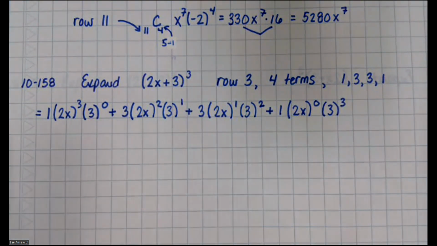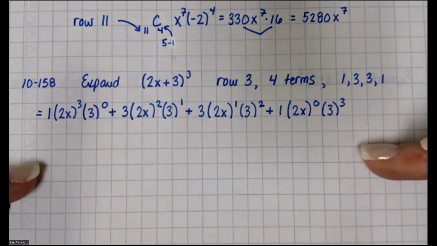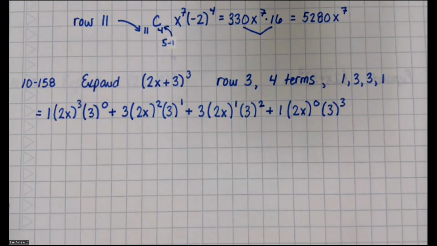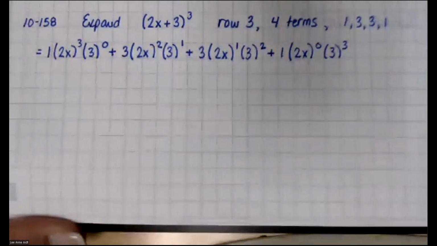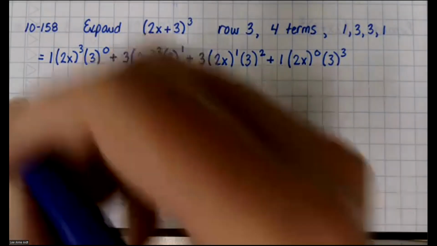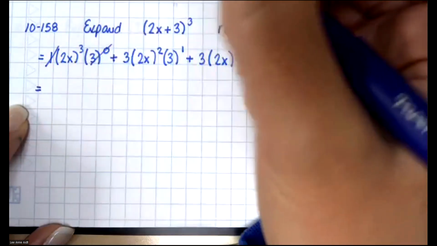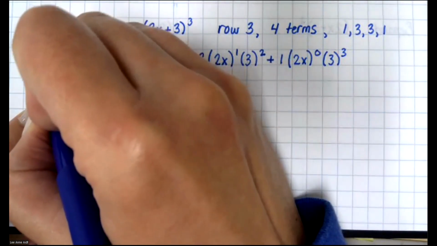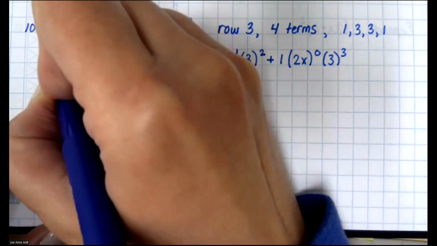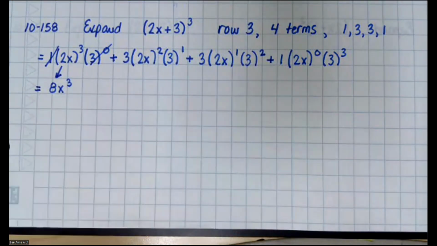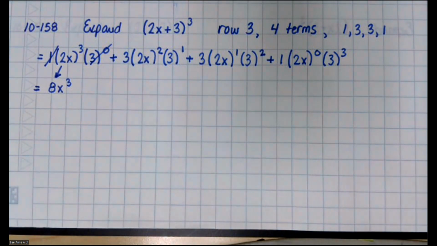Now, in this type of problem, when you don't have just A and B, I'm going to simplify twice. You don't need to simplify twice if you want to use your calculator, especially this one though. I want to show where everything goes. So equals. That is 1 and that is 1. And this is 8x cubed. Make sure you understand where that 8 came from. Do you see the 8? Okay.